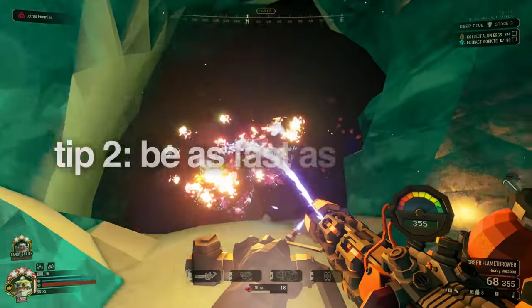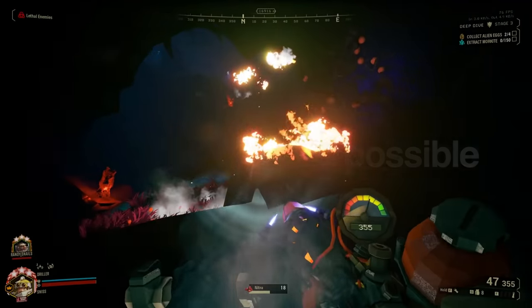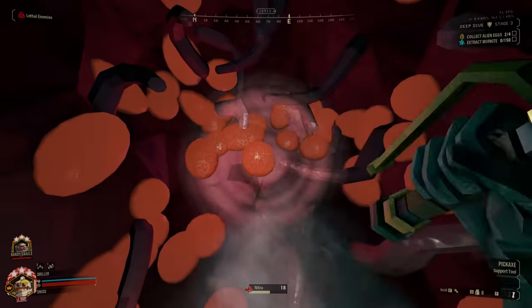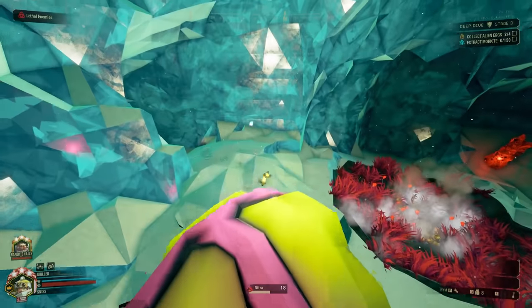My second tip is to be fast. The faster you are, the less ammo you'll spend. Complete the objectives and leave. And remember, there are no crafting materials, cargo crates, machine events, or lost packs, so if you don't explore an entire cave, you're not going to be missing much.